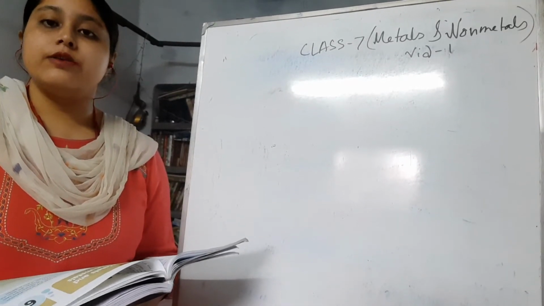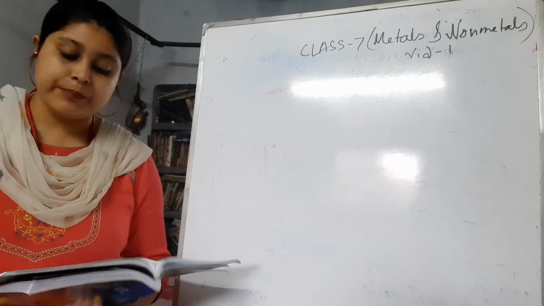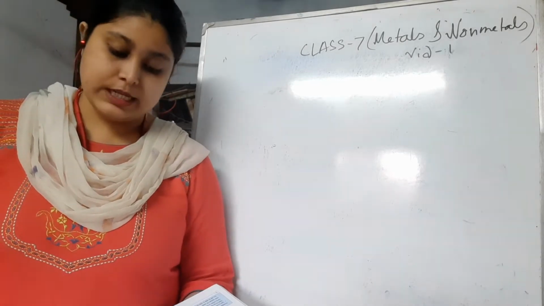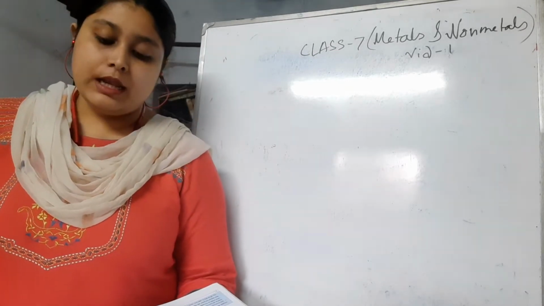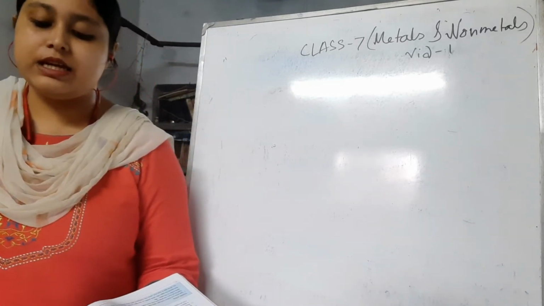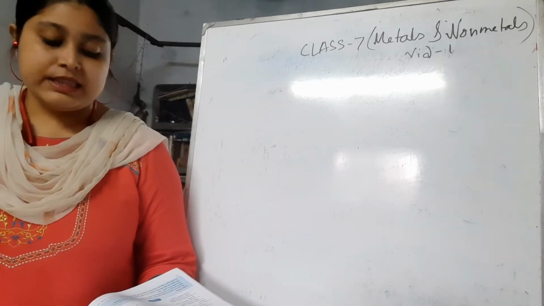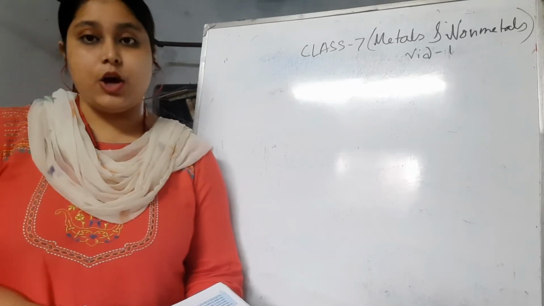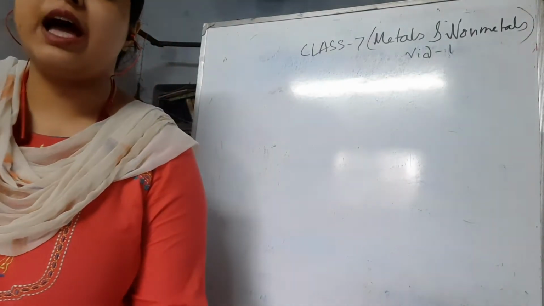This video is for chemistry class 7 and the chapter that I will start today is metals and non-metals. In this chapter we are going to learn about metals and non-metals, their properties, and how to distinguish between them with general properties like luster, conduction of electricity, heat, malleability, ductility, sonority, melting point, boiling point, and many more. Then the classifications of metals and non-metals, then the corrosion of iron, then the uses of certain metals, and finally the metalloids.